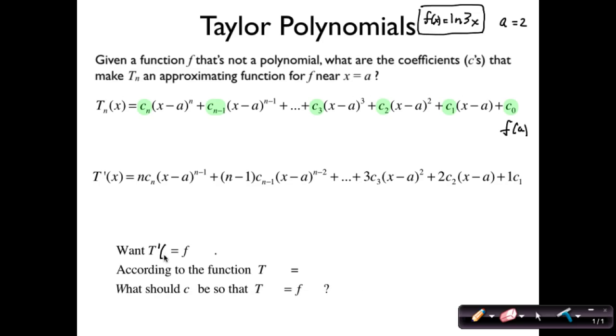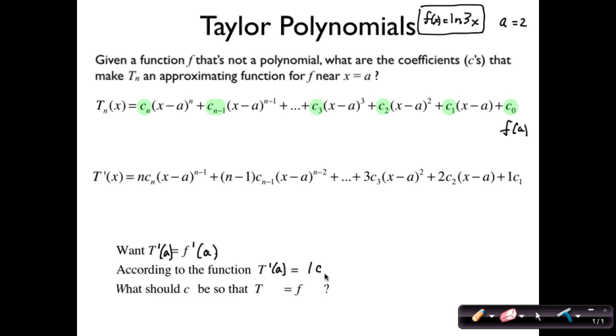What do I want the first derivative at a to be? So the first derivative of my Taylor polynomial, what do I want it to be? The first derivative of the function at a, right? So I'm trying to reproduce that function, and I'm going to get it perfect at a. I'm going to always get it perfect at a. But according to the first derivative of the polynomial, what does T'(a) equal? I'm going to put the 1 in there, okay?